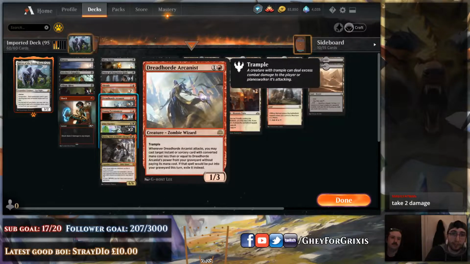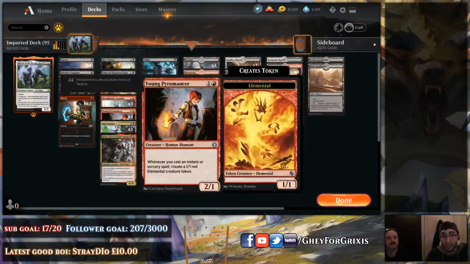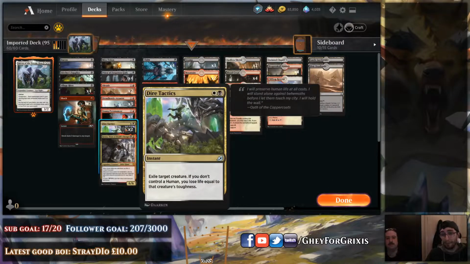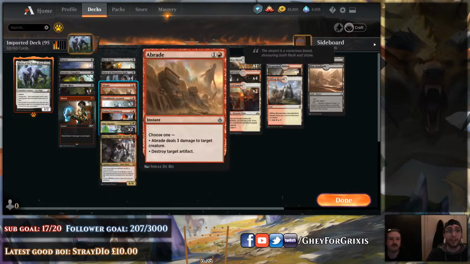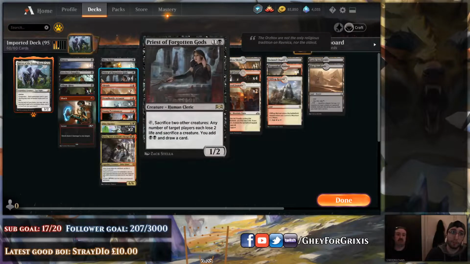Claim can bring back Dreadhorde Arcanist, give it haste, and then you can claim again off the Dreadhorde Arcanist. You can play Dire Tactics off the Dreadhorde Arcanist. You can cast Abrade. Or get this, you play Claim to get Kroxa back, to get them to discard a card, and then, oh, Kroxa's going to sack itself. Just might use a Village Rites or a priest.